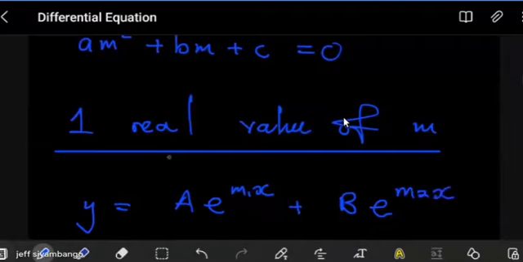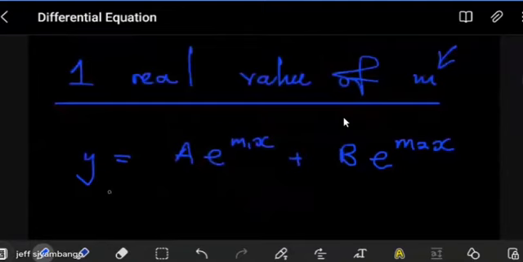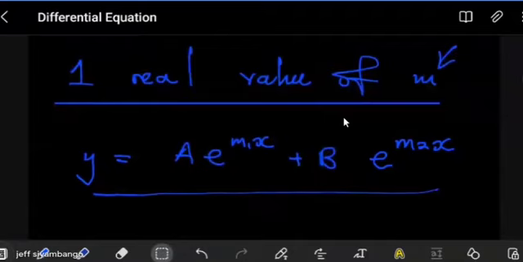If the solution to the auxiliary equation ends up with only one solution for m, the solution would still look like this, but what would change is that this second term is going to have an extra term, which is basically just an x there, but it still maintains the same shape. So this is what you have to keep in mind when you're working with the auxiliary equation and you end up with the same or just one solution of m. In that case, just modify the general solution by plugging in an x there.